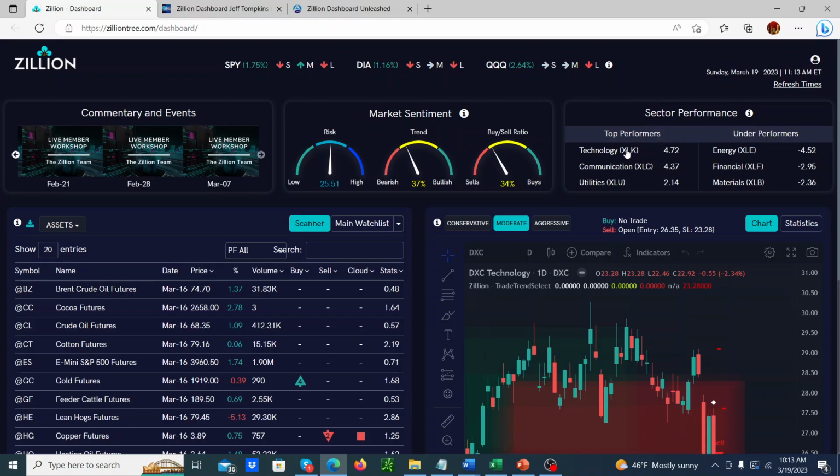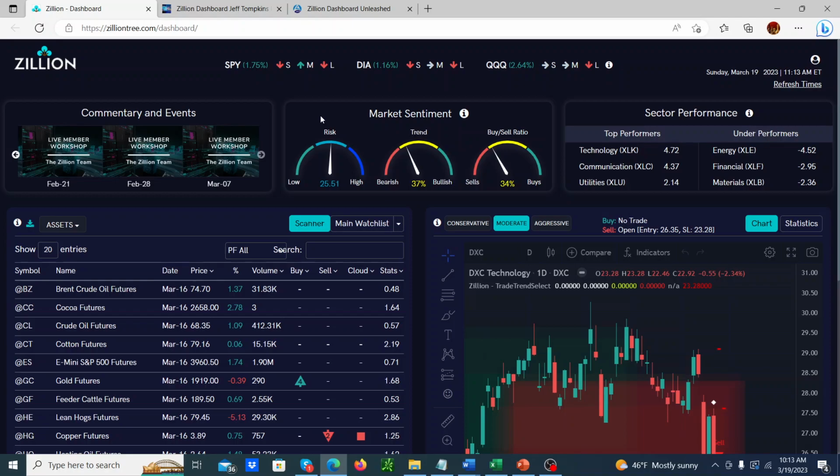And this also leads into this part, which is the sector performance. You want to be going with really underperforming sectors, right? If you want to go short, and if you want to go long, you want to go with the top performers, the sectors that are really going well. And I think this is a really nice place to start because it starts to narrow down and focus you on trades that are most likely to work, right?